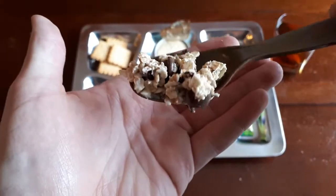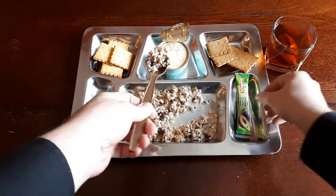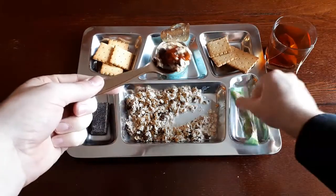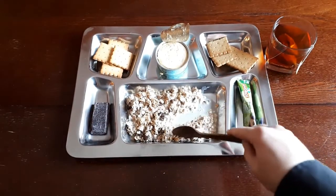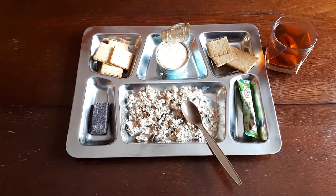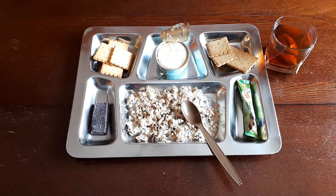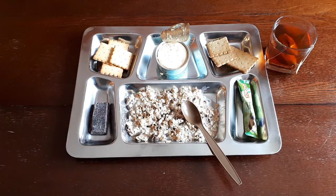Get another look at that. Just for the sake of trying it, let's see what a little bit of this tastes like with some of the plum jam on there. See, it's got a nice deep amber color to it. That jam's really nice, but oddly enough, because this is a chocolate muesli as opposed to a fruit and seed muesli, the plum jam doesn't particularly add to it. It's sweet enough on its own with the chocolate in there, and you don't really need the fruity taste you get from the plum. If the muesli had been a different type, it probably would add a lot more. Not saying it's bad, it's delicious, but at the same time, it doesn't add anything to the muesli itself.